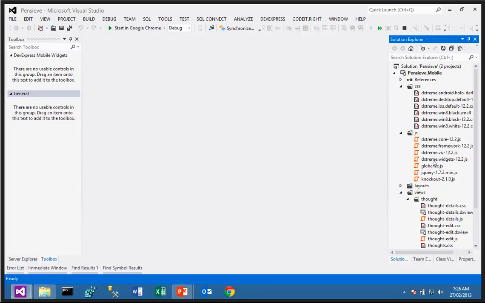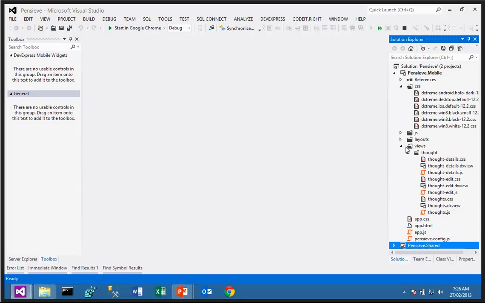Here you'll see the DXTREME JavaScript files as well as jQuery and Knockout. And then I've got my layouts and views. So the thought folder was created automatically and all the necessary views were added. So we've got our detail view, we've got our edit view and our thoughts view.